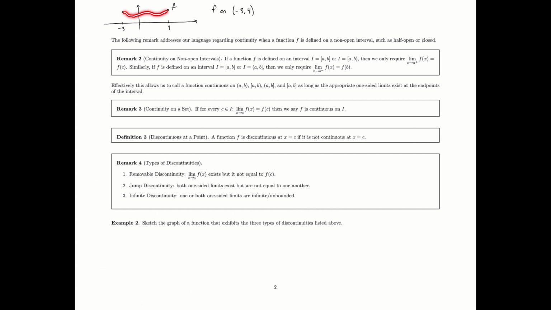But here's the interesting thing. We can get as close to this real number 4 as we like. We can do 3.9, 3.99, 3.999, 3.9999, and so on and so forth. We can type in any number that we want to and make it as close to 4 as possible.